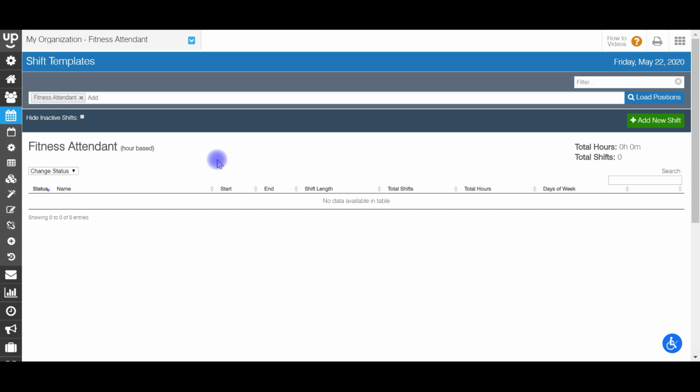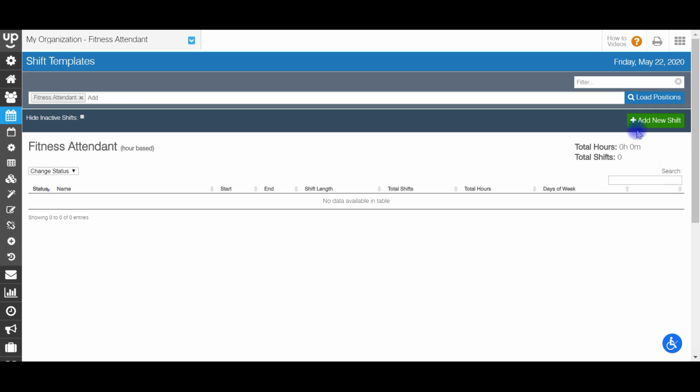Now, availability in the hourly based system is collected on an open calendar, and your staff will be dragging and dropping and telling you when they're going to be able to work. Creating shift templates, however, is still very helpful for when you're auto-generating a schedule. It's going to directly reference the shifts that are listed here, as well as when you are manually creating shifts on a calendar, you're going to be able to easily populate those and add staff to those shifts.